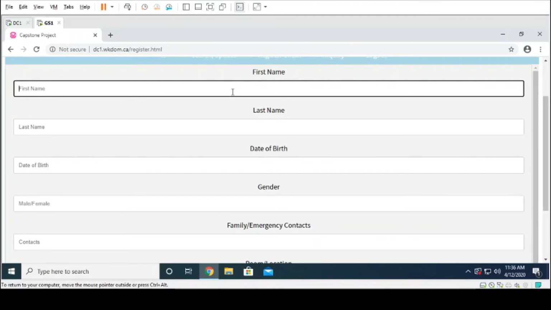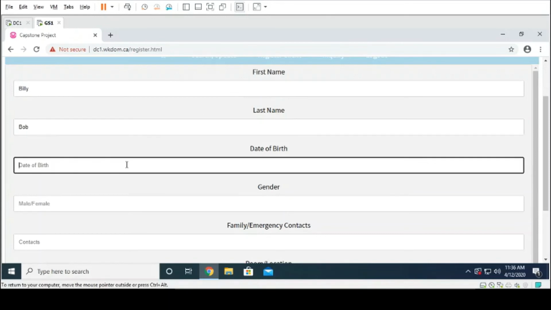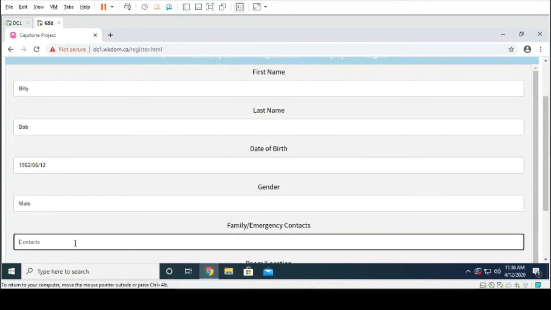I just enter a name, date of birth, then gender, contacts.